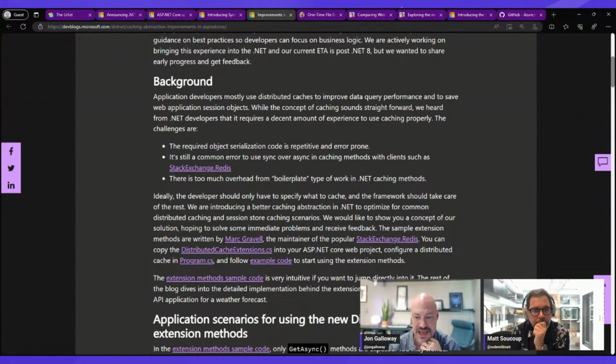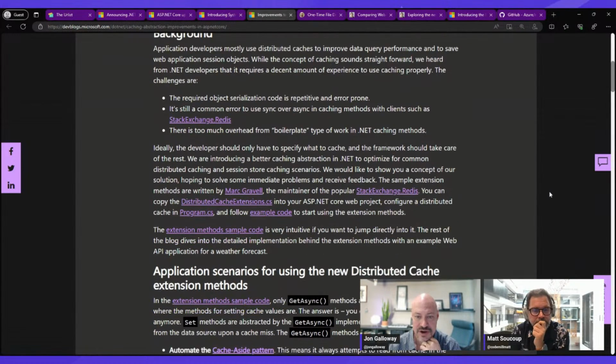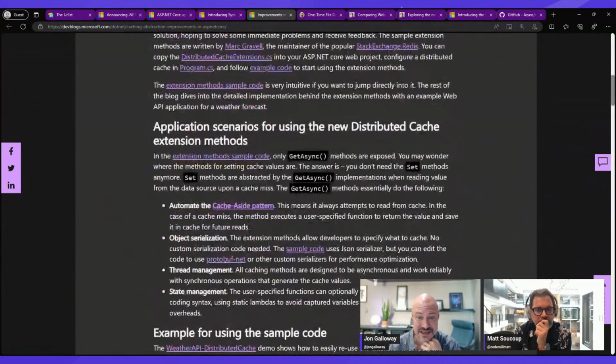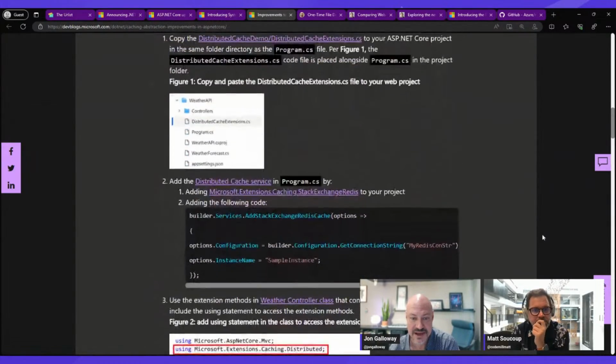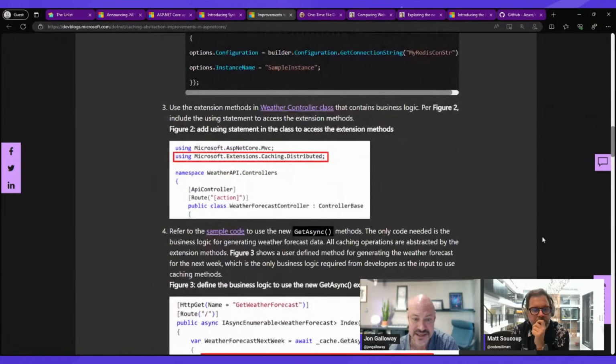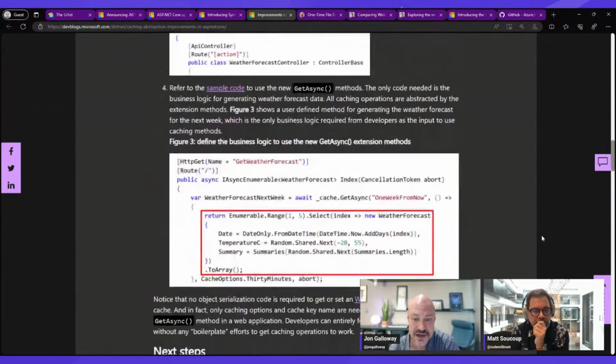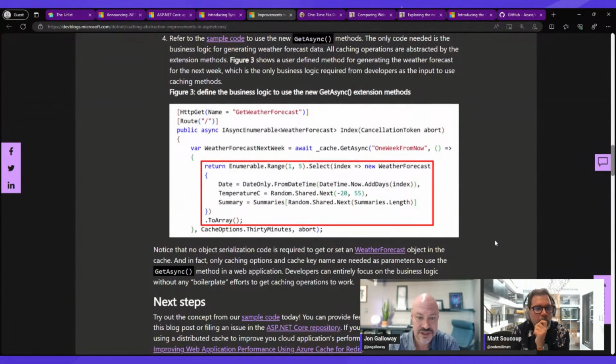So the idea is they created a simple set of extensions that you can copy into your app. It's literally just this distributed cache extensions class, and that brings in some extension methods. And then there's a very simple example here setting that up, and here in a controller, just using these caching extensions, cache get async.